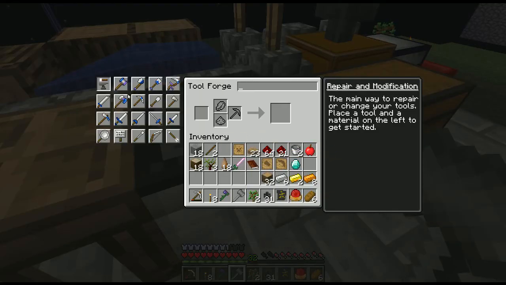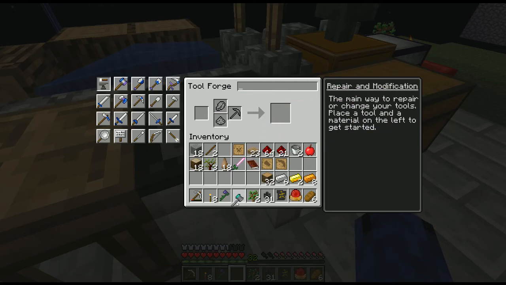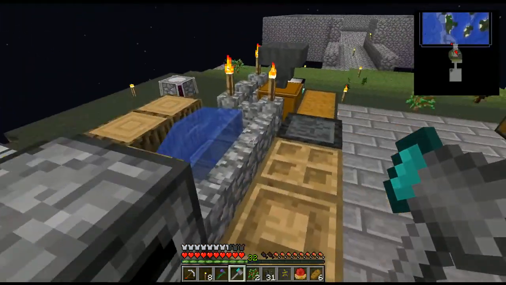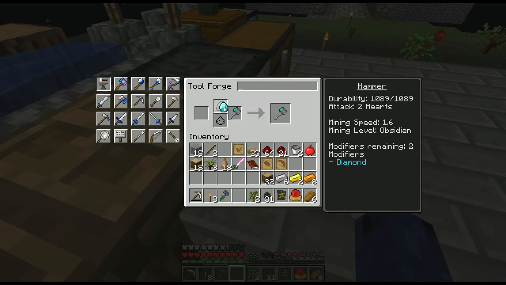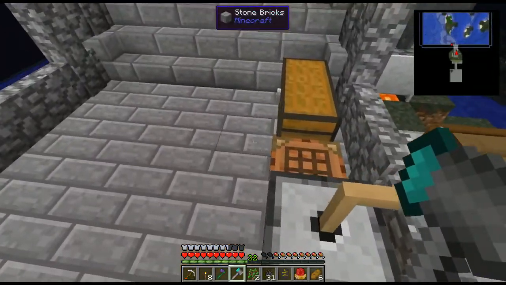What we're going to do is put the hammer in here with a diamond. And what that'll do is increase its mining level and, I believe, its durability. So we're going to put a diamond on it to make it stronger and harder to break. I don't think putting another diamond on it actually makes it stronger. I don't think the diamond effect is stackable. Kind of curious to check that now, though. Yeah, it's not stackable. We could add some redstone to it for haste, but really, it has durability, and it's good to go. We're going to take our tool station with us, though.